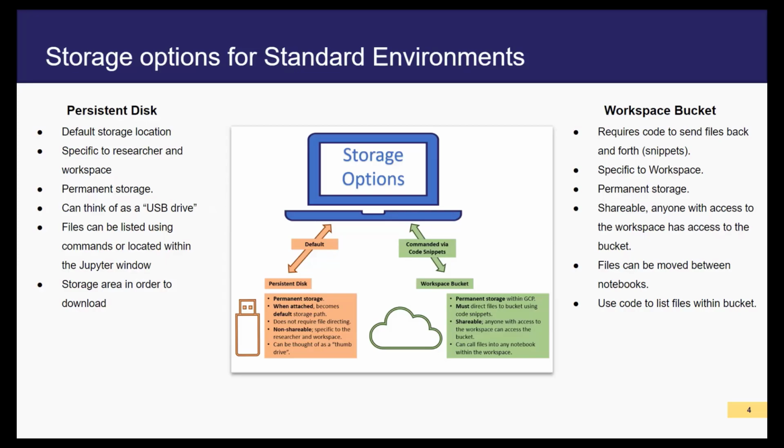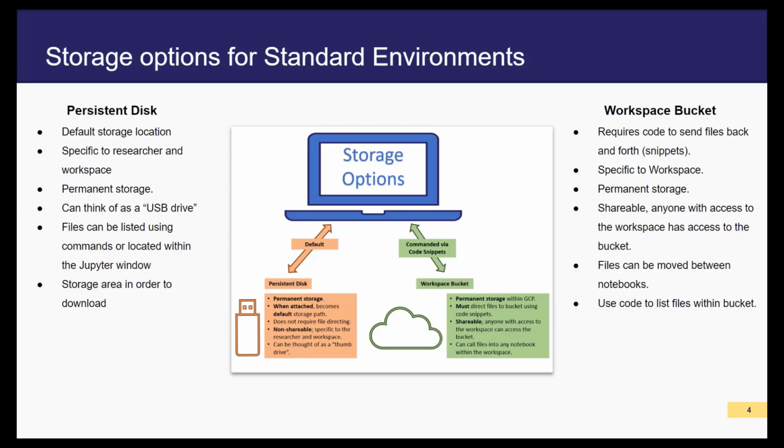So if you save files to your workspace, and that workspace is shared with a colleague, that colleague also has access to the workspace bucket. So they could pull those files back and forth. So it's a great permanent storage system for sharing files. It's a little bit not as straightforward as far as when it goes to saving.